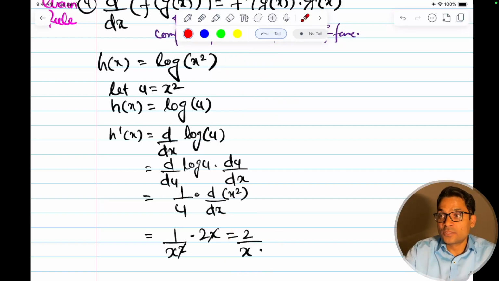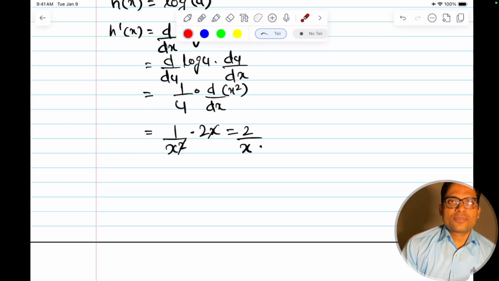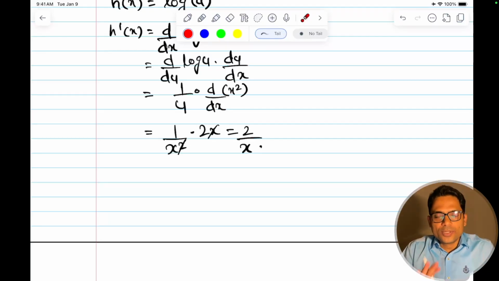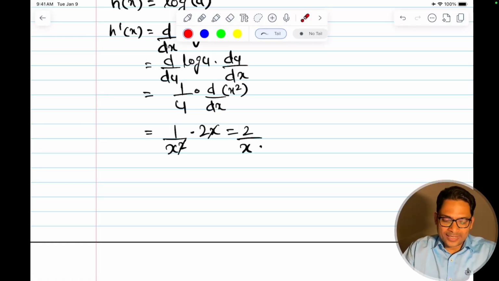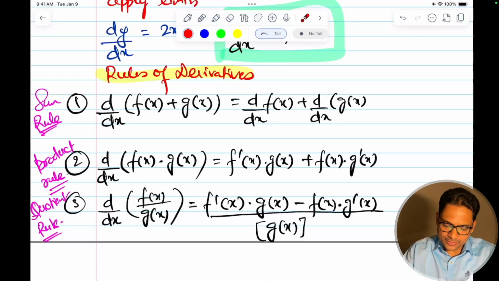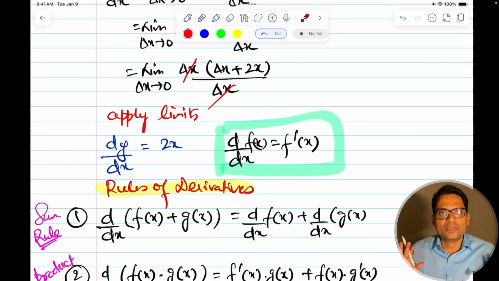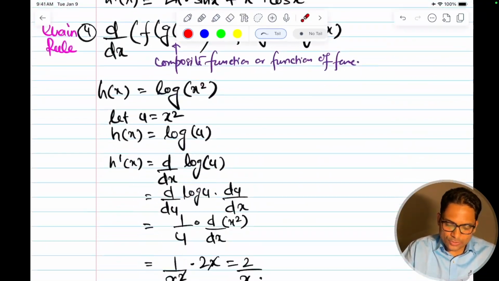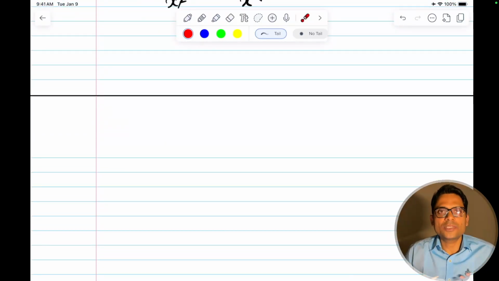Okay, clean. All the rules are clear. So now, what is differentiation? I hope you understand that. Why are we doing this? To find the slope. And how do we find the slope, or the derivative? We have the formula and the rules of derivation. If that is clear, now let's go to the foundations of derivative.